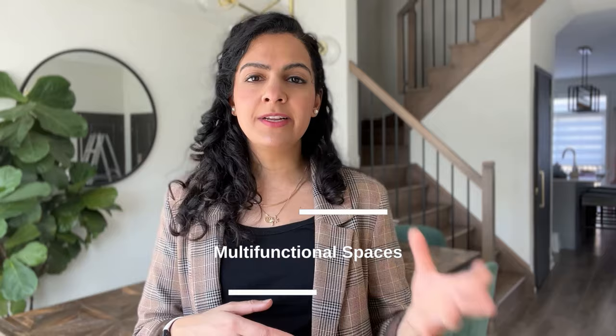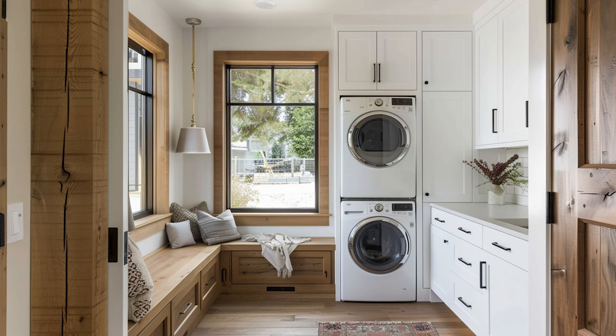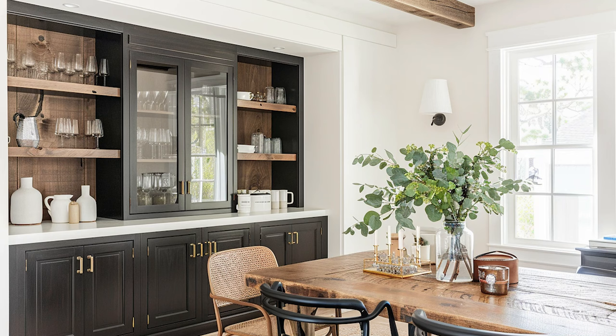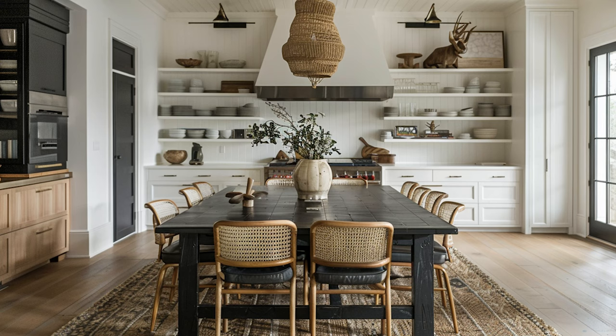Since a lot of us are working from home, we're going to see a lot more multi-functional homes and spaces trending this year. I'm talking about a laundry room combined with a mudroom with lockers, or a dining room that's also your kitchen, where instead of a small island you opt for a large kitchen island where you can entertain and eat as well. If you're thinking about any major renovation involving tearing down walls, think about how you can make your space more multi-functional.